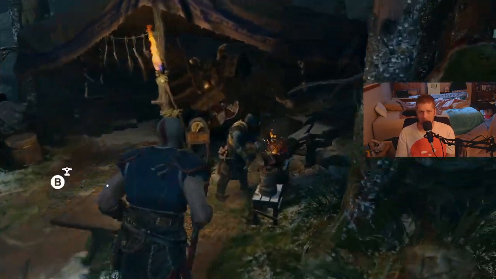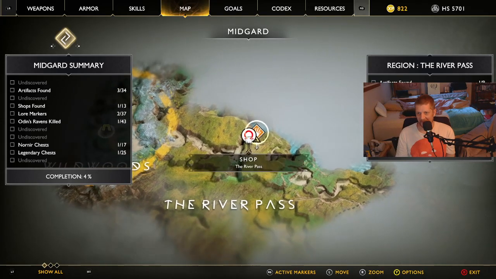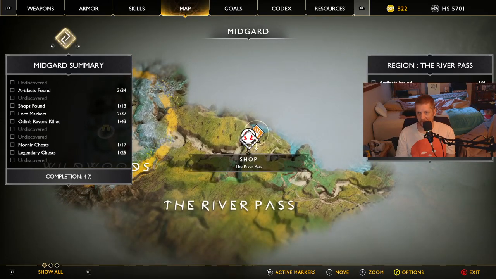Right, and this guy is here, so I don't want to forget where he is. In here somewhere. Shop. Chests undiscovered and discovered. 4% completion. 20% of the region. Okay.